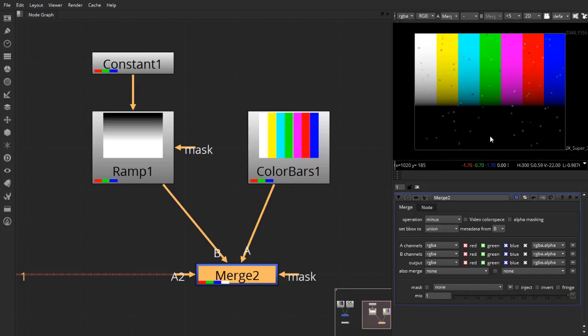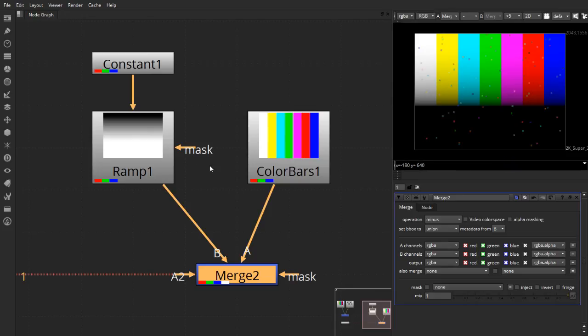And this is something which you have to always pay attention to when you're working inside Nuke. Because it is a floating point system, things can go below 0 or above 1. So therefore things can be darker than black or brighter than white. It's not just like a simple JPEG image that you're used to editing inside Photoshop anymore. So therefore this is a simple minus operation. You're subtracting these values from the colors.